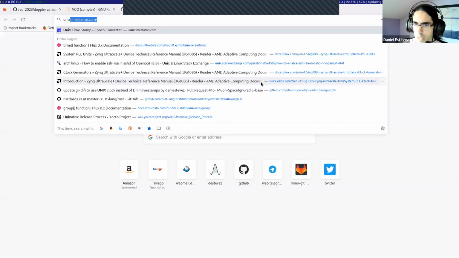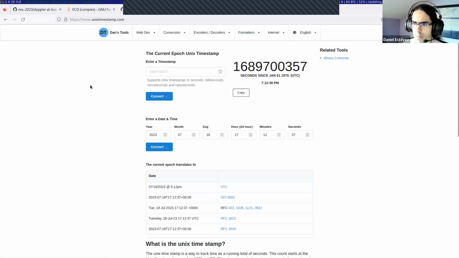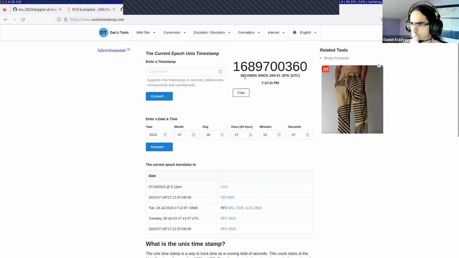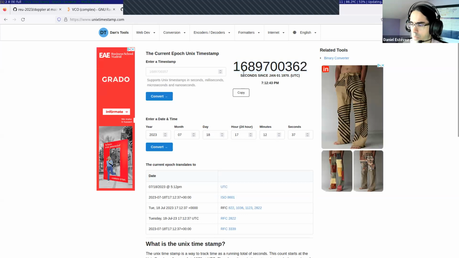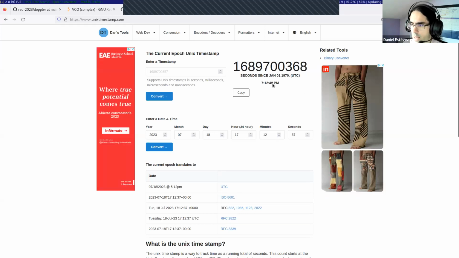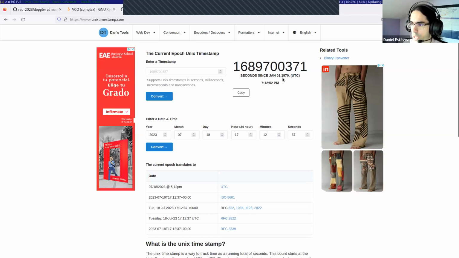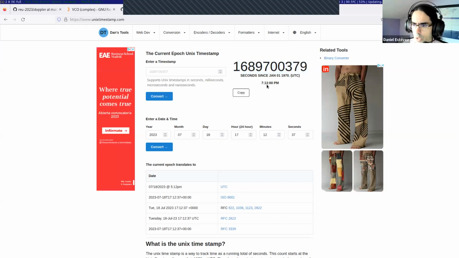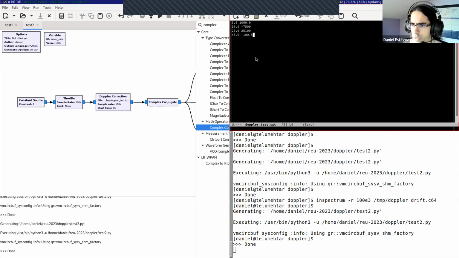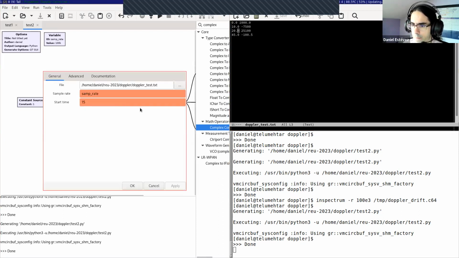So in case you're not familiar with Unix timestamp, is one way of measuring time. And basically it's this number. It measures the number of seconds, not including leap seconds, since the so-called Unix epoch, which is the 1st of January 1970 UTC. So this is how many seconds have elapsed, 16, whatever. So when we generate one of these files, we could make these entries correspond to UTC time in that way using Unix timestamps. And then we can set here the start time.